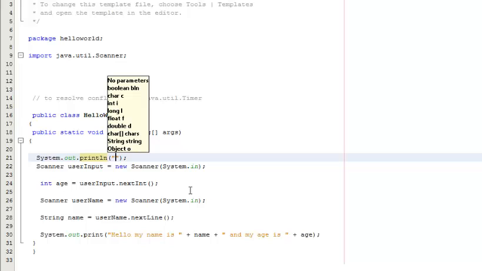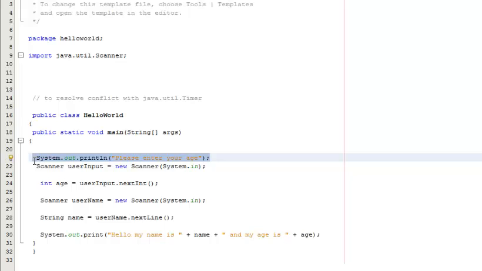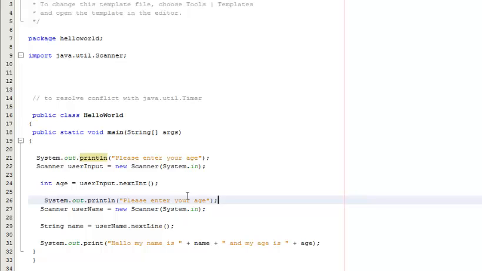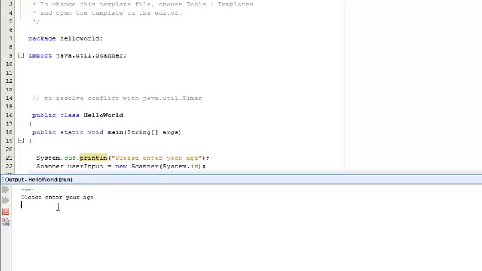So for this one we'll put "please enter your age", and I'll copy that, and above the one where we ask for the name, "please enter your name". This should be a bit more user friendly than just expecting them to know what to put. See, please enter your age, 22, please enter your name, Nicole. And there we go, we've created an output that's using the input from the user.